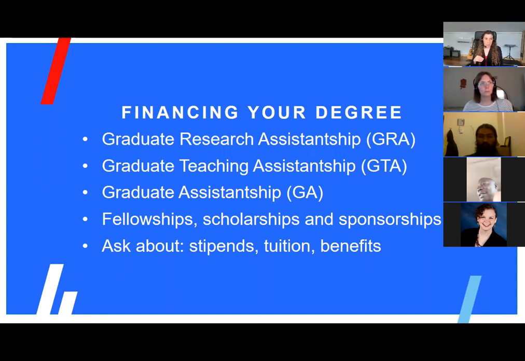And then other common ways to finance your graduate degree are through fellowships, scholarships, or some other form of sponsorship. And this could be for any variety of students. It could be for that full-time student who also has one of those 3G appointments. It could also be for a part-time student who maybe is working full-time. For example, both Abby and I enrolled in graduate programs while we were working full-time here at KU, and KU, as our employer, sponsored part of our tuition.